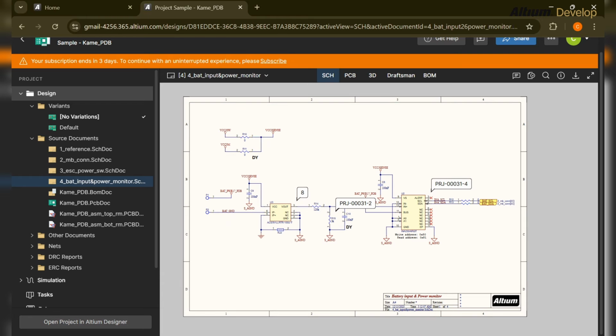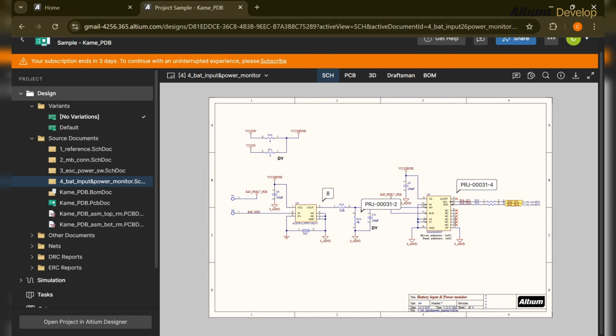Today we will see how design houses and OEMs share projects through Altium Develop. When a design house and an OEM work together, the challenge is not the collaboration, it's the control, visibility and accountability. If you are a design house, you cannot give full access to your workspace to an OEM, or you cannot give full access to a design house if you are an OEM.